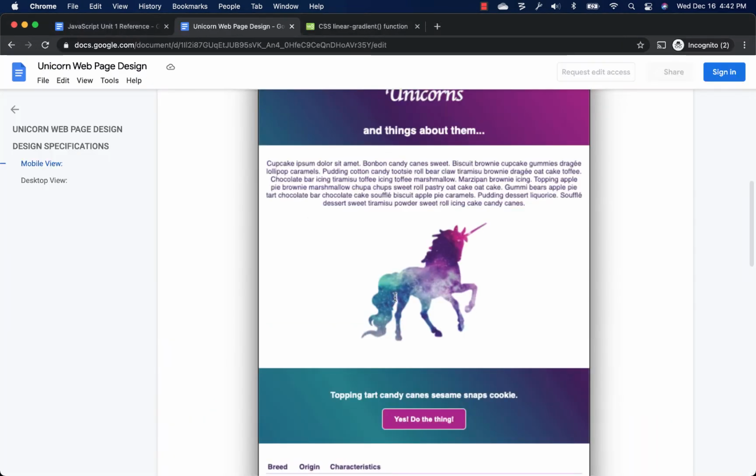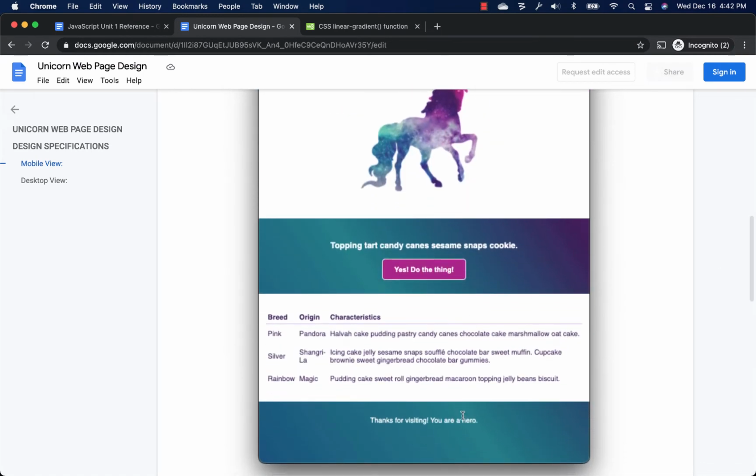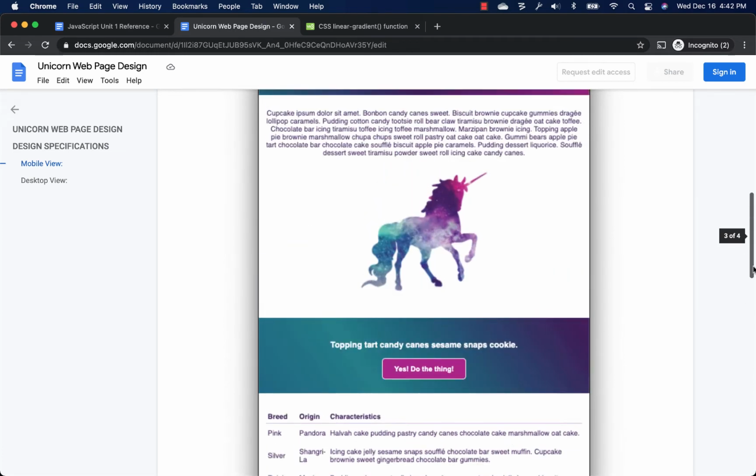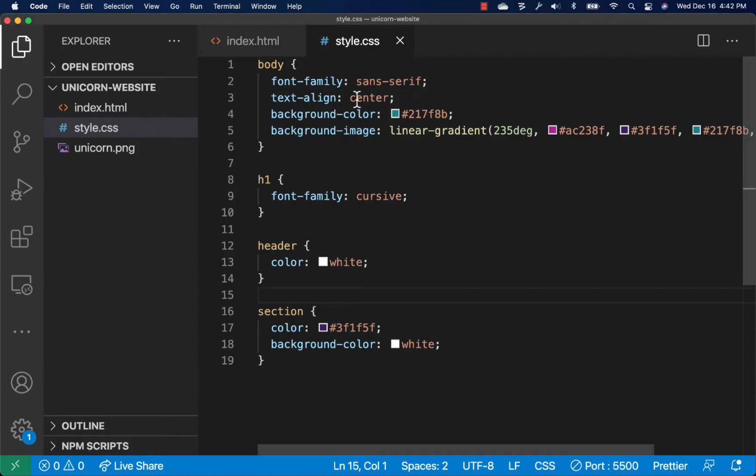If we look at the diagram, the first section has a white background, the second one doesn't. The third one has white background, and the final one is also transparent. So what this means to me is that my rule here that says, hey, section, background color white, that's not specific enough. I don't want to turn all of the sections.